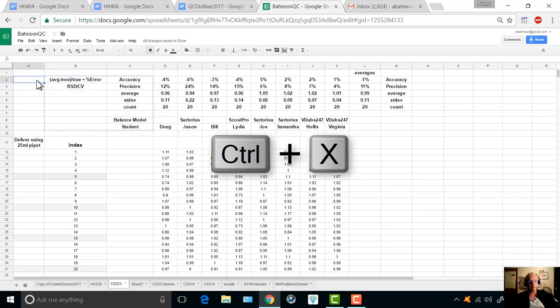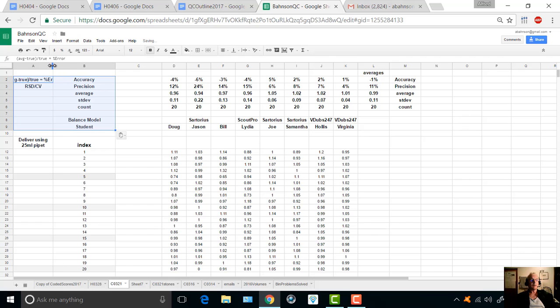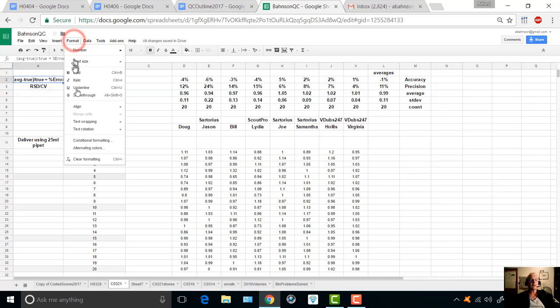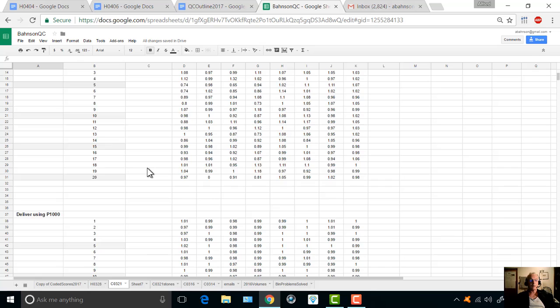All I need to do is click in the upper left corner, Control V, and that's what's that there. Now with that big thing here, you can format either the single cell, let's just do that, and wrap that text. Okay?